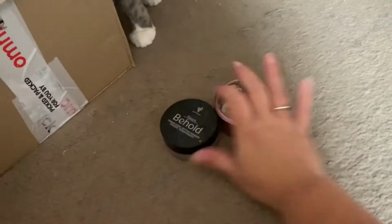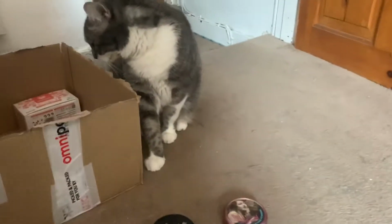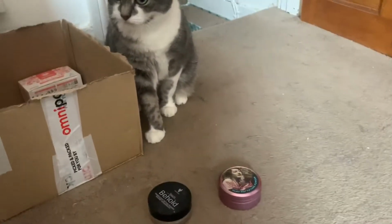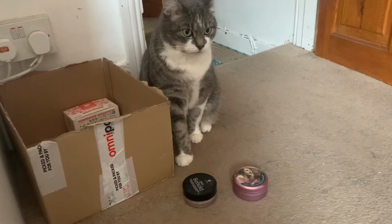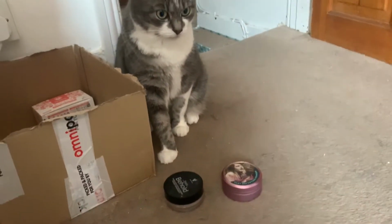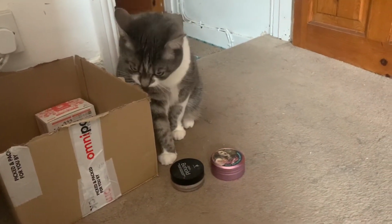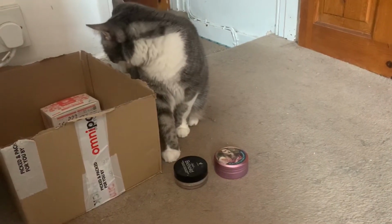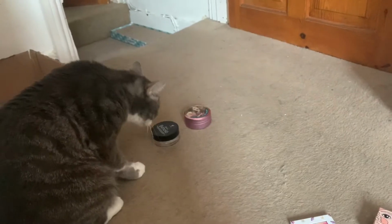And for setting powder, stop colouring the box and come and put a setting powder. That'd be great. Setting powder. Please ignore the fluff on the carpet. Our Hoover broke, it's in repairs. And it's old Belle. Which one? Which one of these? Pick it. Pick it. Oi! Belle, the box is really nice, but I can't wear it as a setting powder. Which one? We're gonna get a setting powder? Leave that damn box alone. Cats are useless. Oh, there we go.